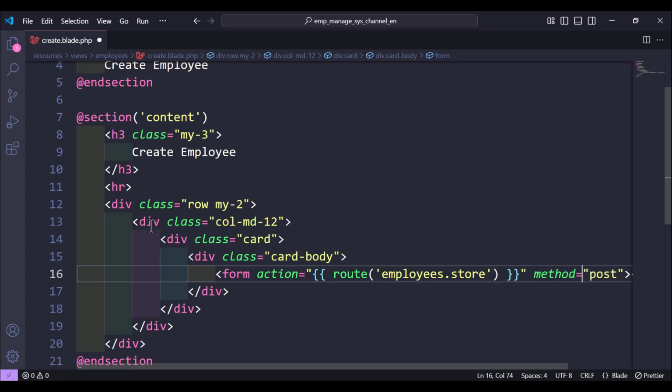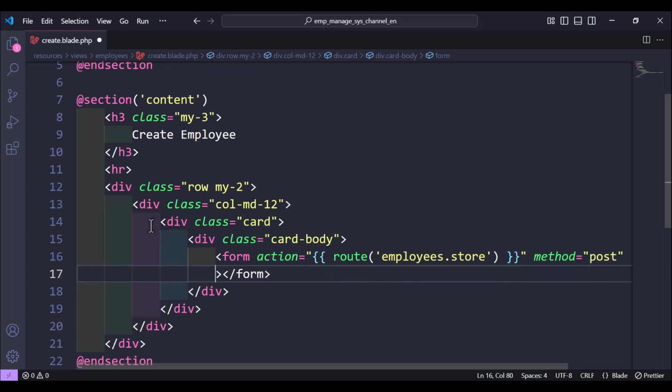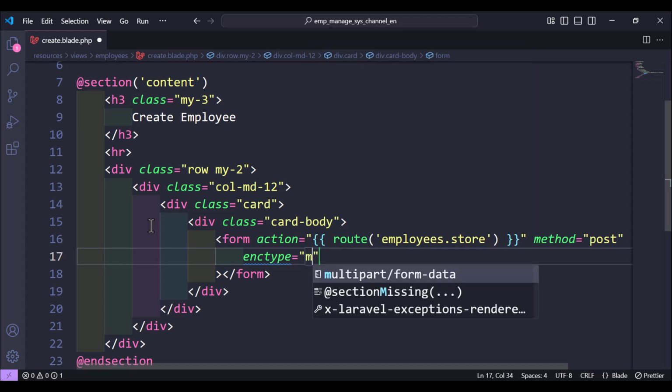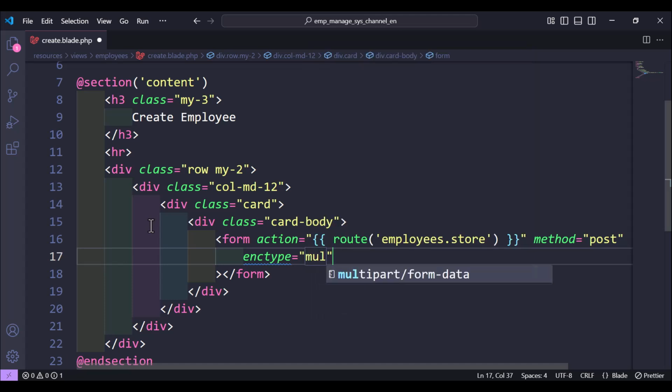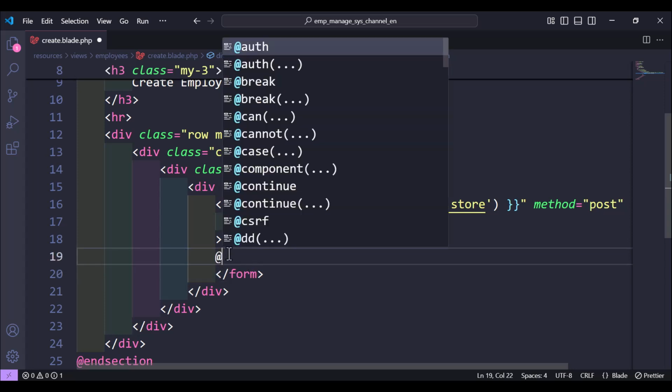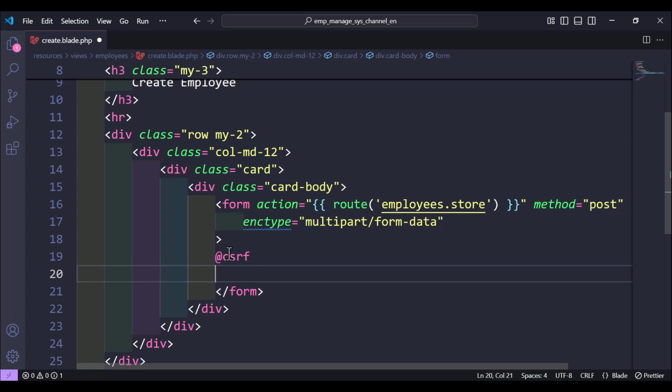So the method here is post, and since we will send a file which is the image, we need the enctype, and we will give it multipart/form-data, which means that we will send a file. So next, let's add first the CSRF token, and now we can add the fields that we need.